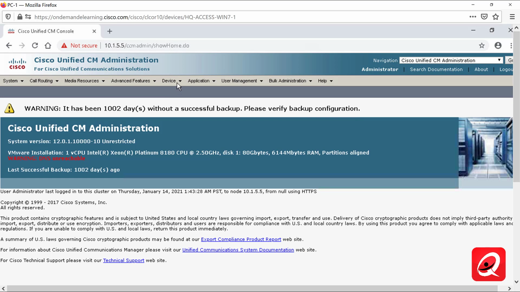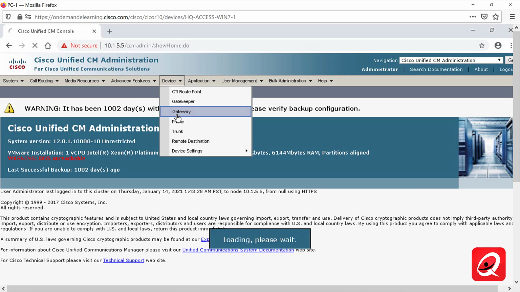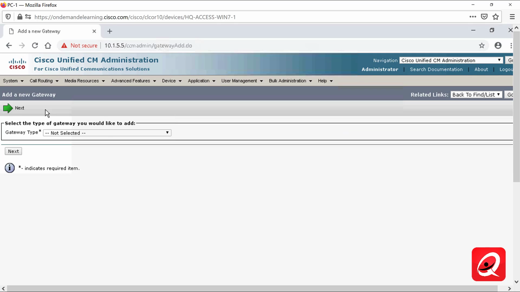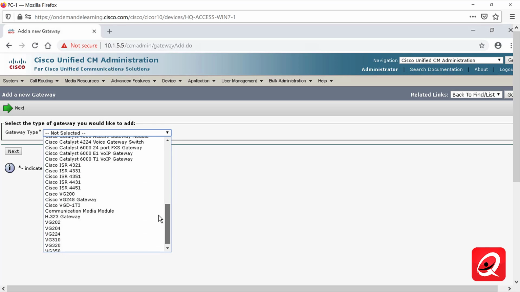Now we have a choice here. We could add an MGCP gateway. We could add an H323 gateway. We actually have a couple of different choices. And then, of course, we have to select the appropriate type of device. In this particular case, we're going to be adding an ISR 4431. It's going to be running MGCP.